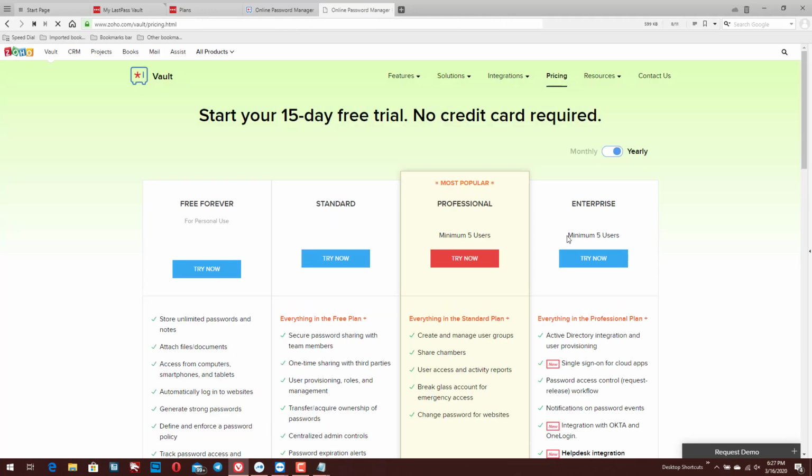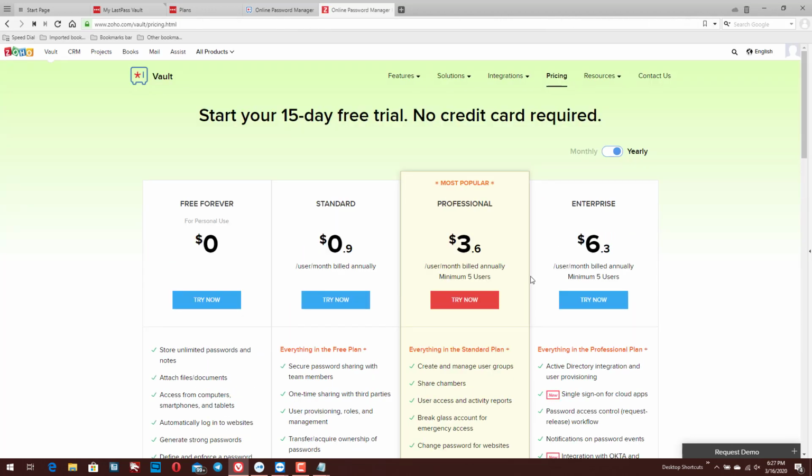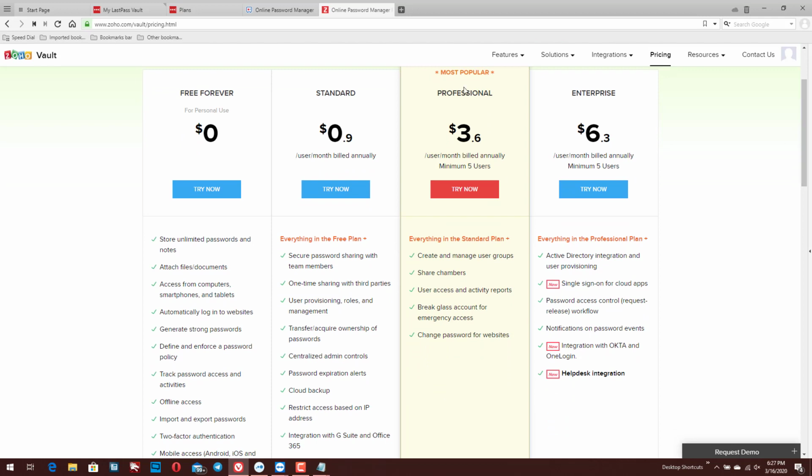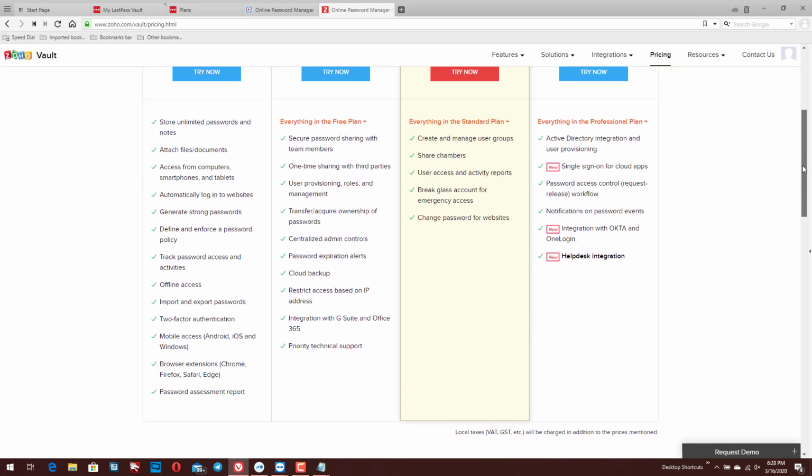And again, if we just do a quick comparison for the pricing here, you can see that it's only 99 cents a month for their standard plan, whereas it started at $3 a month if you were doing the premium plan on LastPass. It's $360 a month for the professional, $630 a month for the enterprise version. And you can see even the enterprise version per user is approaching a similar cost for LogMeIn. For just perspective here, they're definitely a lot cheaper. And you can see everything that you get for the 99 cents a month here with the standard plan.